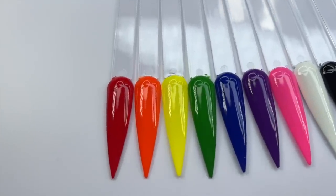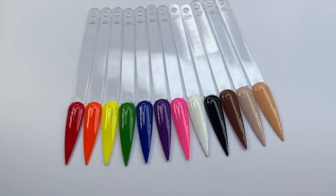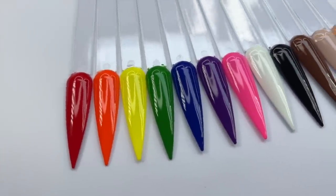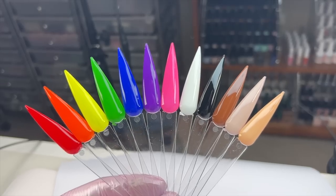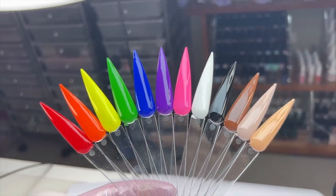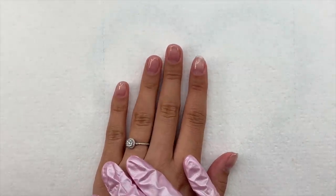Here are the colors all swatched with two coats of each gel pod color and a top coat applied — these colors are absolutely stunning. You can purchase these items in bundles: the nail art brush collection bundle, the gel pod pro paint collection bundle, or another bundle where you can get the pods, the brushes, and a free brush case. You can also purchase all gel pod colors or brushes separately.